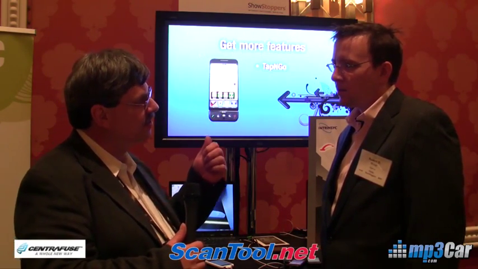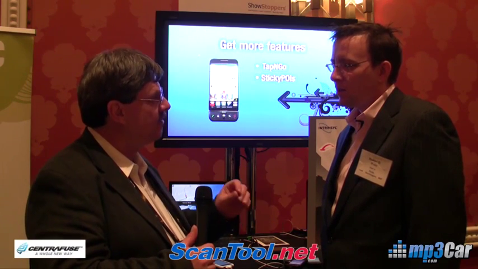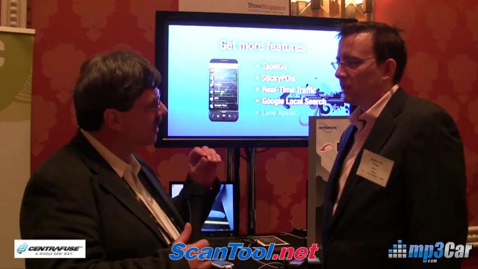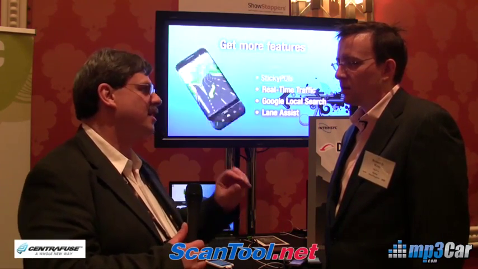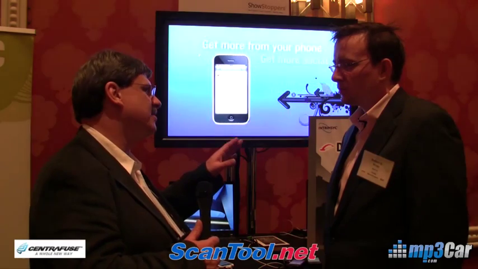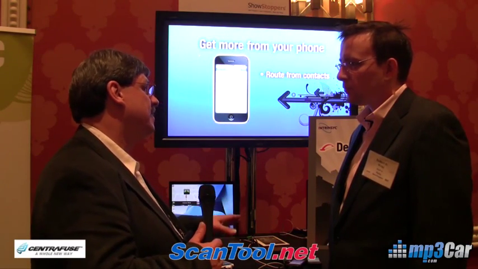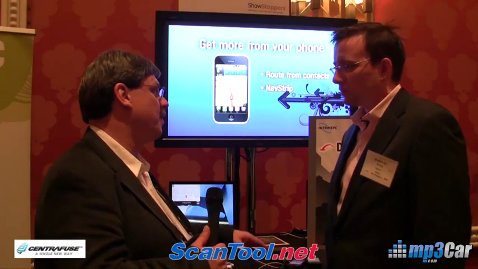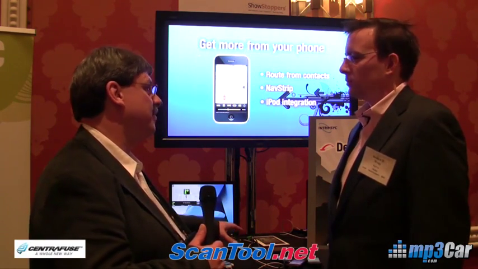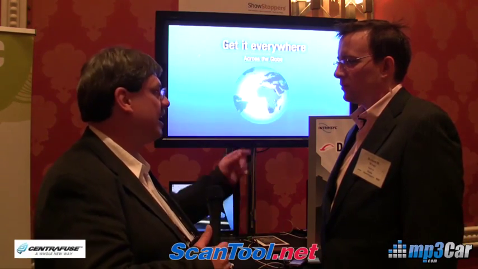Yeah. And Destinator 9 includes a new renderer for the maps. We've added anti-aliasing into our maps, and so the text on the streets looks much cleaner and crisper and clearer. That's gone from the Windows Core across to the other products, and that's been a major thing. When we launched Destinator 9 on Android, it didn't have the same rendering engine that it has now in 9.1. So now it's using that rendering engine that we built for the Windows platform on the Android platform, and it's also on the Apple iPhone.